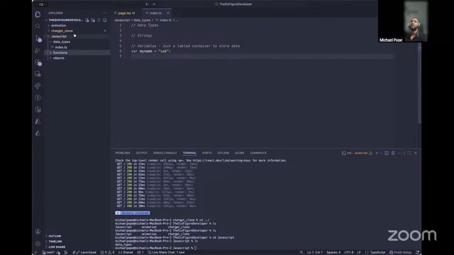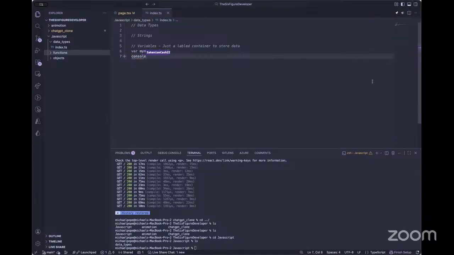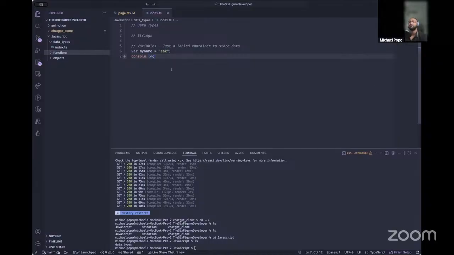And you can see how this works. You remember we did this before. So on line 7, you can type console dot log and then the parentheses, no space, just all together. And then in the middle of these parentheses, now you can just type the name of the container. You'll say my name.